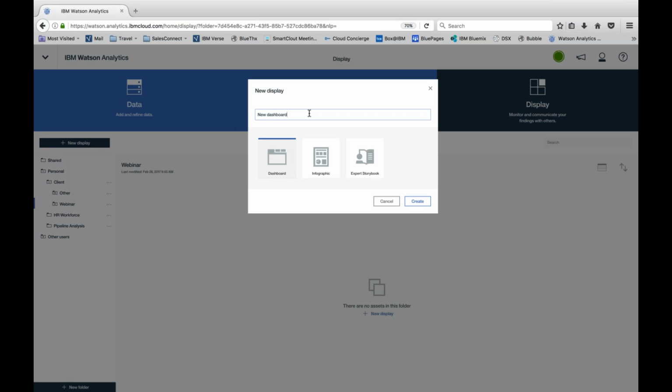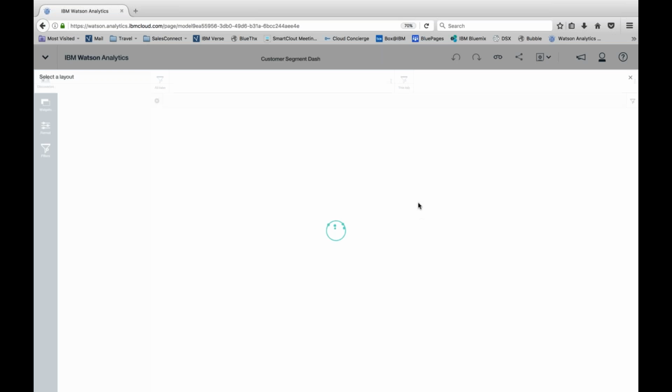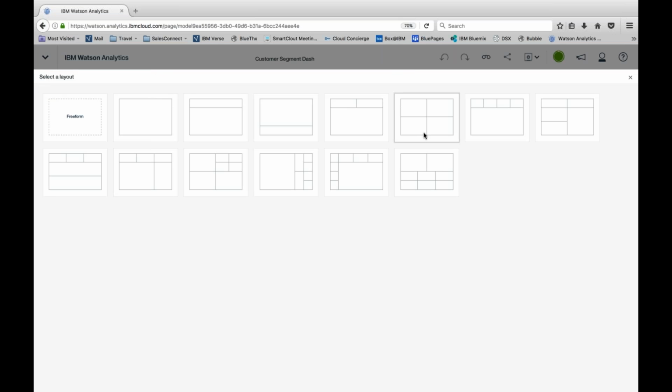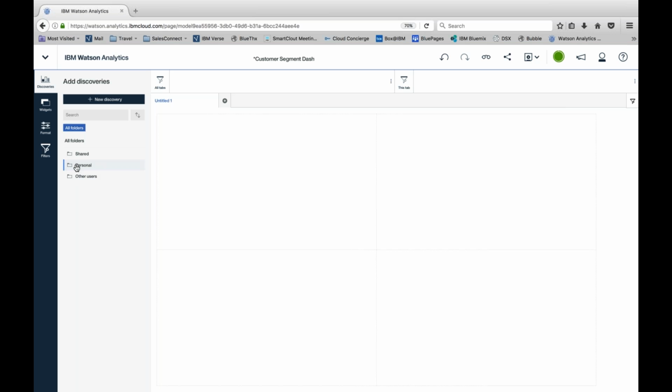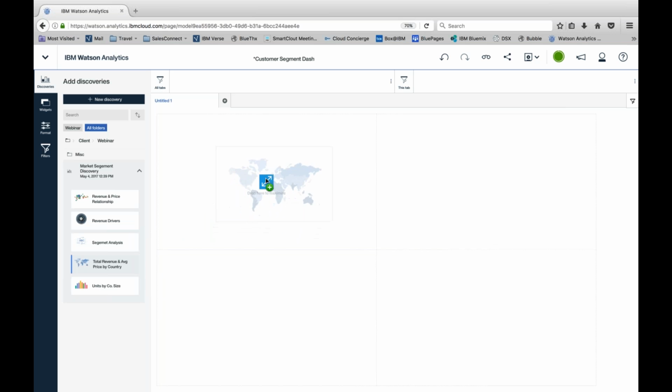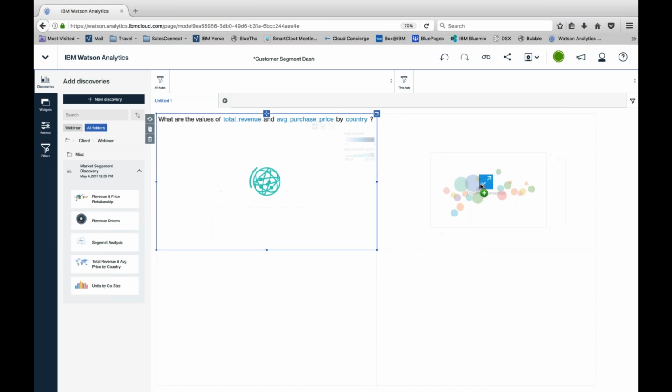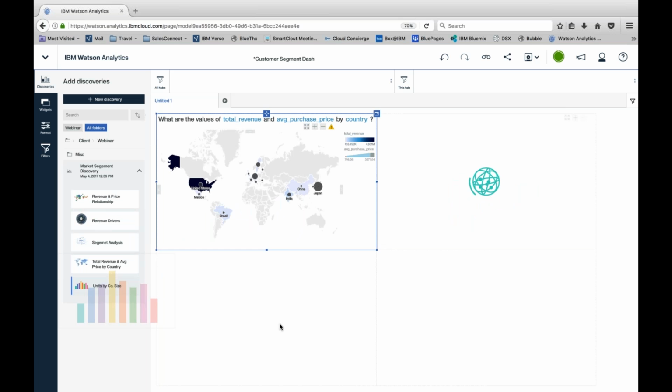I can do dashboards, infographics, storybooks. I'm just going to keep it simple. Let's just do a dashboard. Customer segment dashboard. Oh, let's keep it safe dash. Okay. Now the good thing is I know that I have a number of templates I can start from, so I don't have to build totally from scratch. I'll select this little 2x2. And on top of that, I also know that I don't have to rebuild all those different visuals I was using before. I can navigate all the way down to that discovery set that I just created and start to leverage that and put them in these little drop zones here and just quickly build out a dashboard.